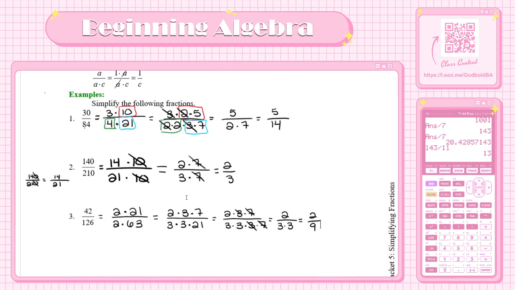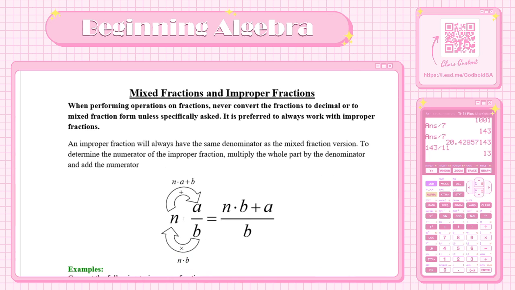So this whole concept of simplifying fractions is super important. Whenever you write a fraction, you always want to write it in its simplest form. Now, remember I said mixed fractions, while they make more sense to us, it's easier for me to understand 4½ apples than 9/2 apples. But it's much easier to do math on the 9/2 than it is to do math on the 4½. Okay? So whenever you have a mixed fraction, you're going to need to convert it to an improper fraction.